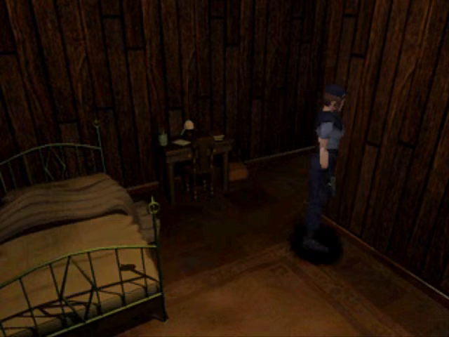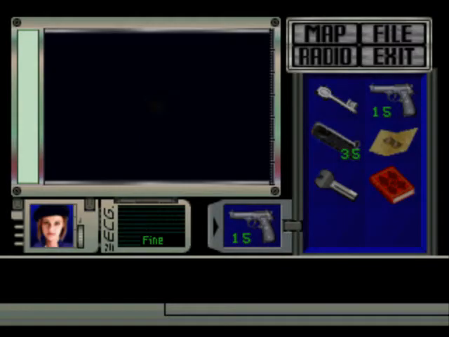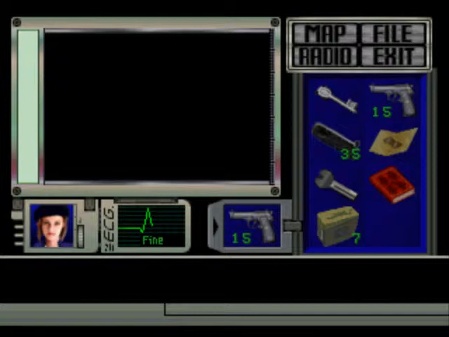This is like the map of this area now, and if you go here, I think there are shotgun shells, I believe. I'm not 100% sure, but I think that's it. Yep, there's shotgun shells in this room. Now I'm gonna take the shells. Yeah.